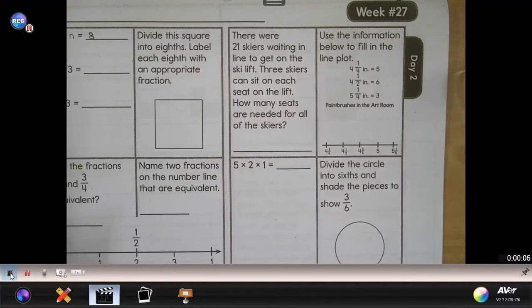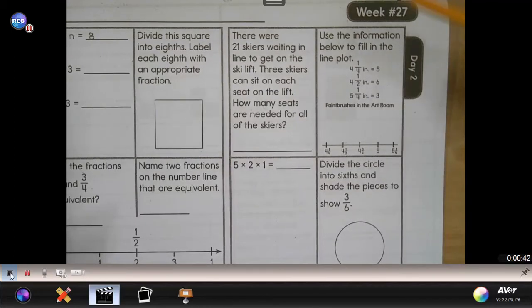I would love for you guys to go ahead and check our DMA for today. We are on week 27, day 2, and today is Wednesday. Also, don't forget, on Wednesday I'm asking you to go into Clever and work on your Happy Numbers lessons for 20 minutes. You have a timer at the top to help you fulfill your 20 minutes. And also make sure you do 5 minutes of your fact fluency. So let's take a look at our DMA for today.